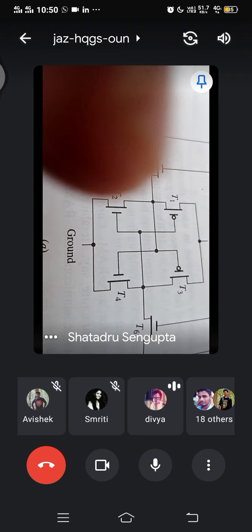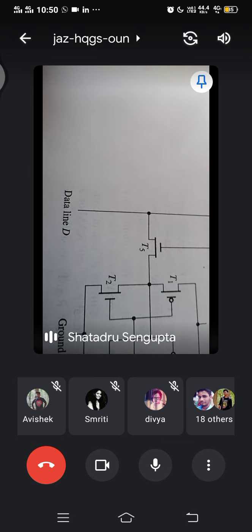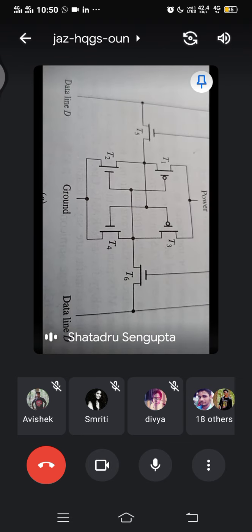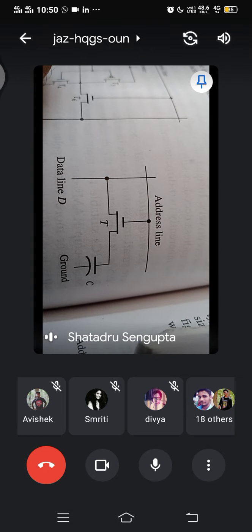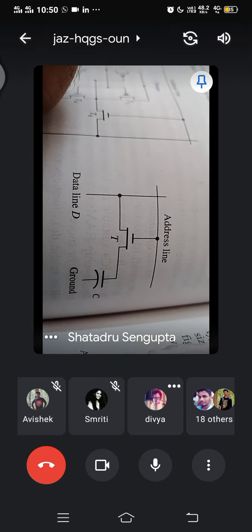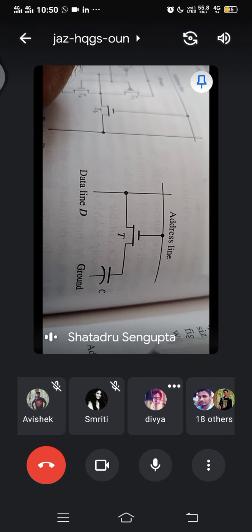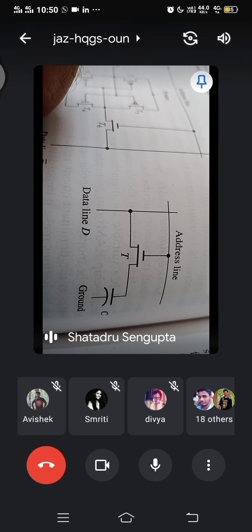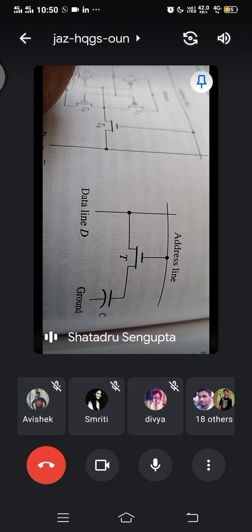Because you see, this is one cell for DRAM, this is one for SRAM, right? Six transistors. So it takes up less amount of space, and that is why it can be more dense. Not only that, this simple construction is also cheaper, so it is cheaper to buy it also in quantities.